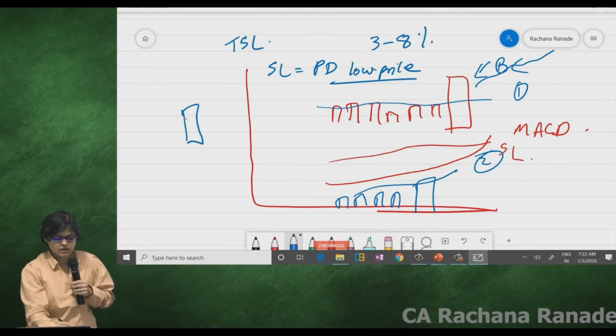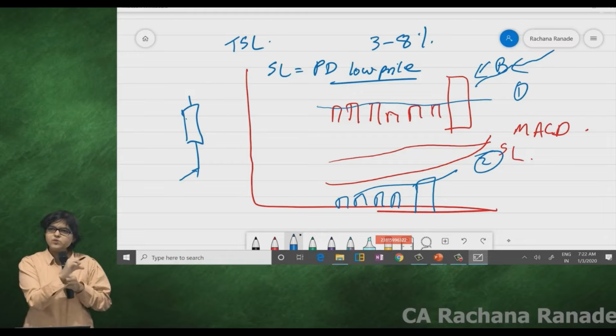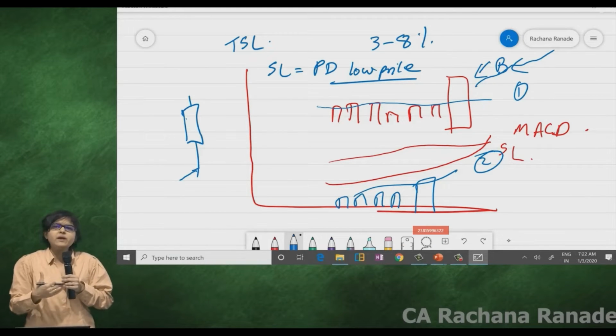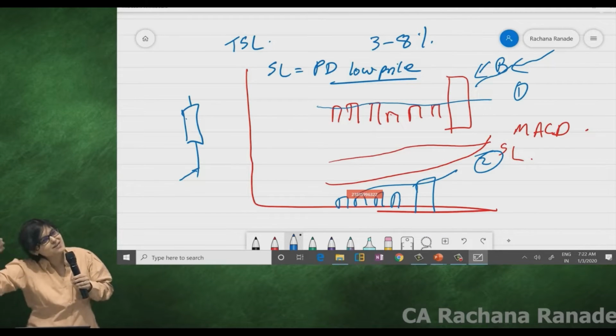If this is the candle and we said something like this, which is the low price? This one is the low price. The previous day's low price will be what? The trailing stop loss. See, trail, what do we mean by trail? Trail means let it go. We are trailing it. We change it day by day.